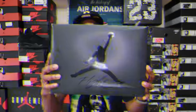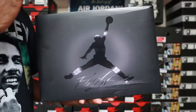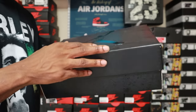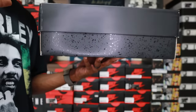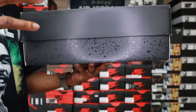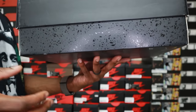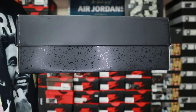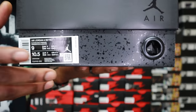And bam, as you guys see straight off the back, first thing you see is that this is not your ordinary retro Jordan 4 box. I don't know if it was the carrier who got my box kind of dented up, but it is. But anyways, it does still have that Jordan 4 box as far as your cement print, but instead of it being gray, as you usually get on regular Jordan 4 boxes, this one is black, got your black cement on it. Nothing on that side. On this side, you do have your black circle as well as your size tag, y'all.